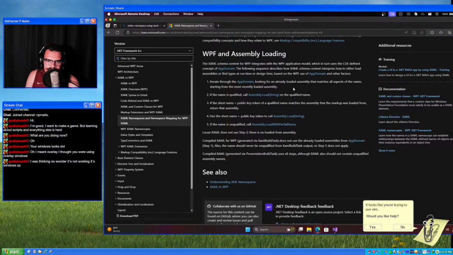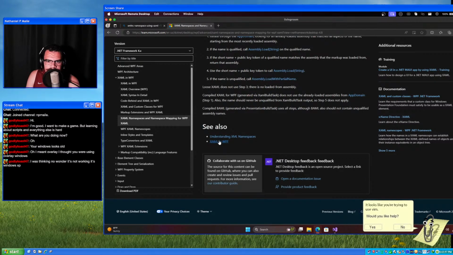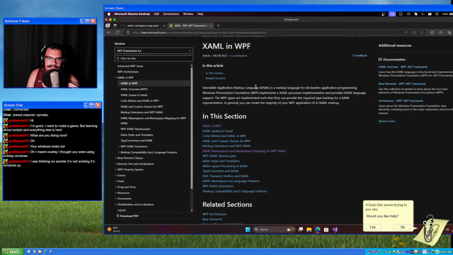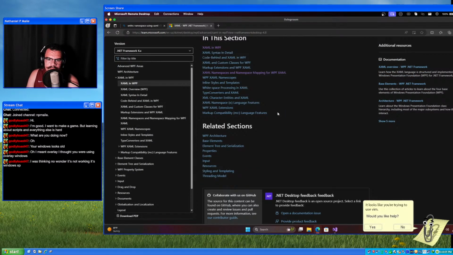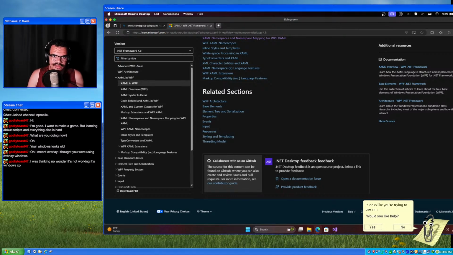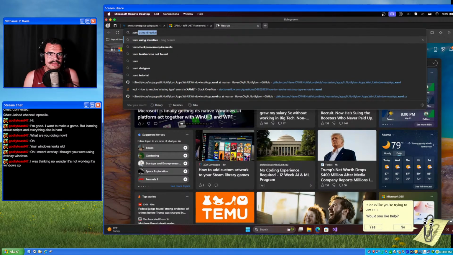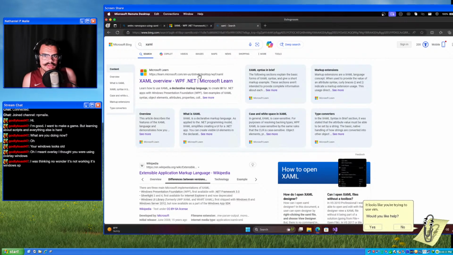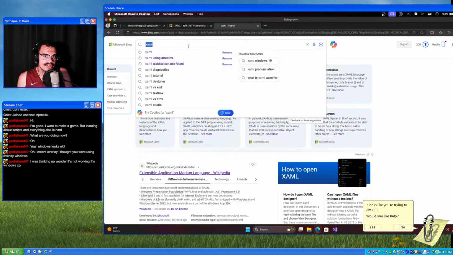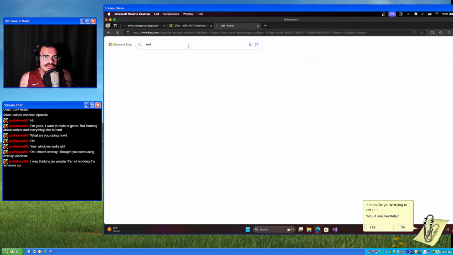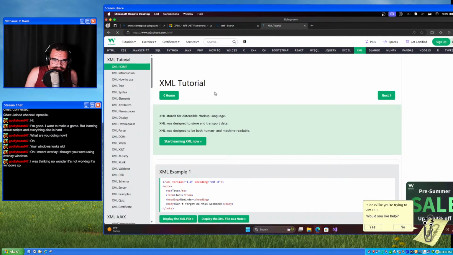This is extraordinarily confusing. I guess, do I have to understand how XAML works? Like, no. Do I have to just understand how XML works? Is that what I need?